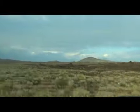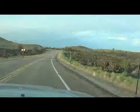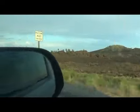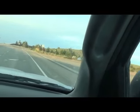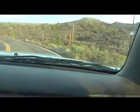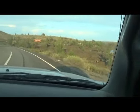It's lava rock as far as you can see, and also it's a national park, so there's a great place for us to camp. And since Marge has got her prune card, we can camp for half price here, and it makes a pretty nice campsite. They take pretty good care of their campground. We turn in to Craters of the Moon National Park and show them our card, and then we go pick out a site and come back and pay half price for the site, which is rather reasonable. And there's running water so we can fill our water containers and get a good night's rest.